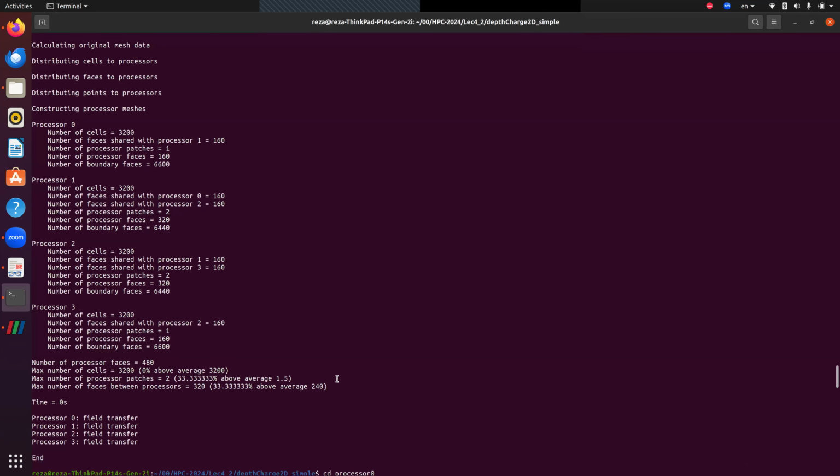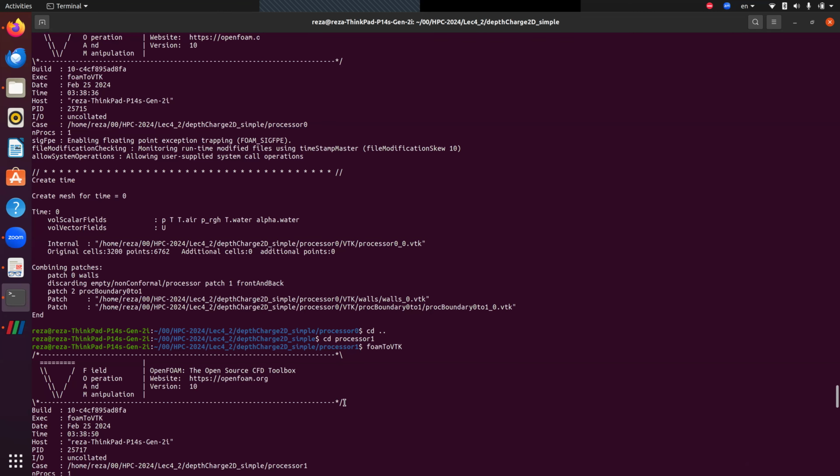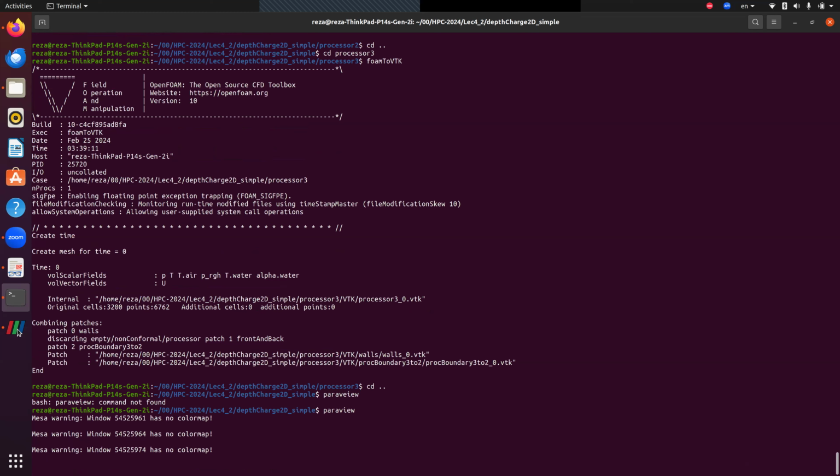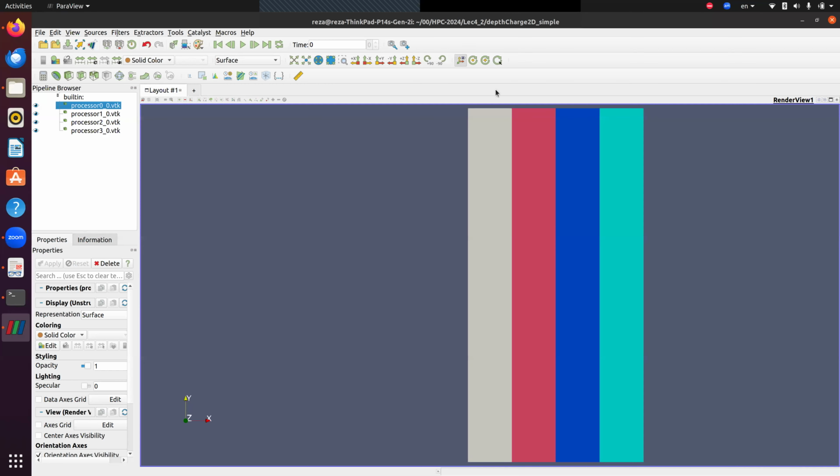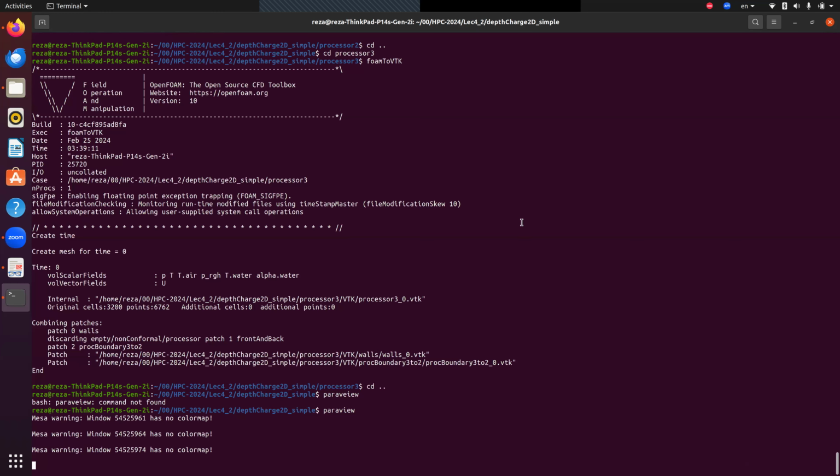Now, so far we saw how we decompose the domain of the problem. Now we can go to solve a problem with the whole method. Firstly, we run the problem on the local system.